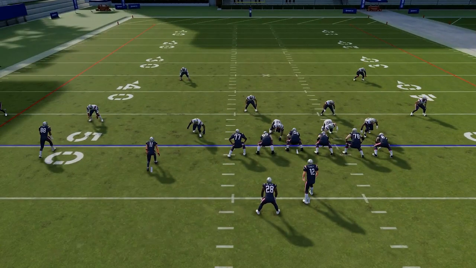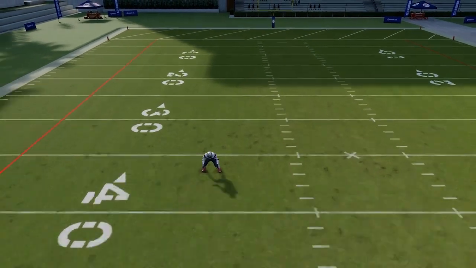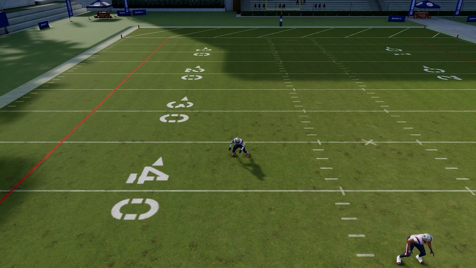So here I showed you that if they're manned up, you want to make sure they're not on that read icon. If they're in a zone, you got to make sure they're not in the run fit. So understanding the run fit and understanding where those read and pass icons are super important in understanding how to stop all the different RPOs in the game.